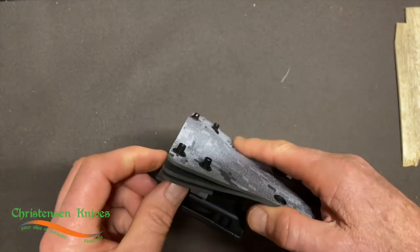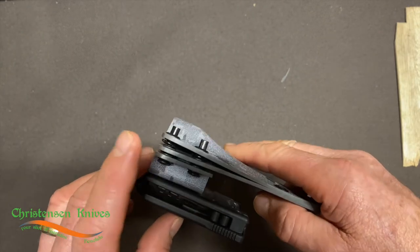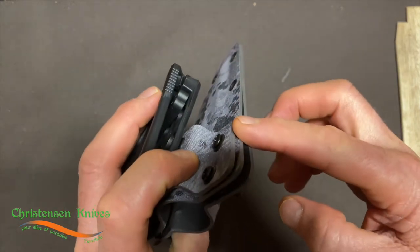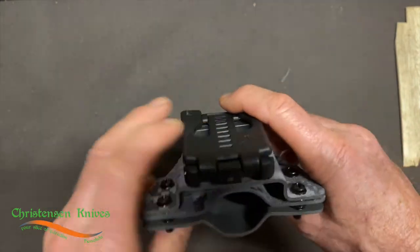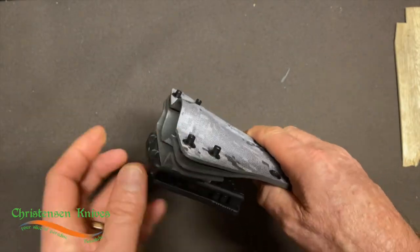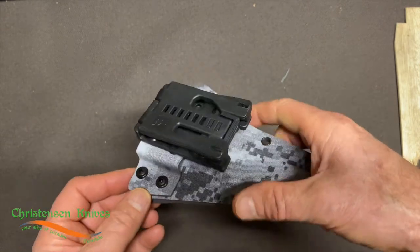Again, I can't stress it enough. You folks have got to put Loctite on your hardware when you finally figure out how you're going to carry it. And use blue Loctite, not the red. Red is more permanent.